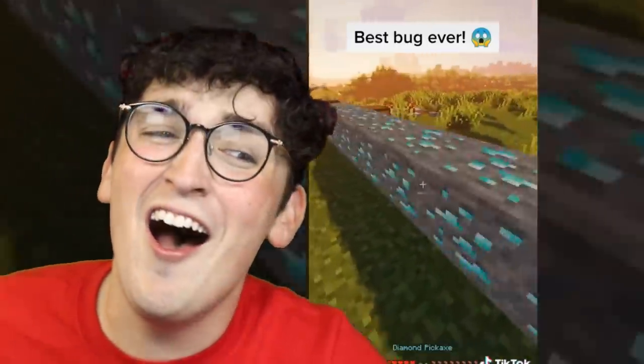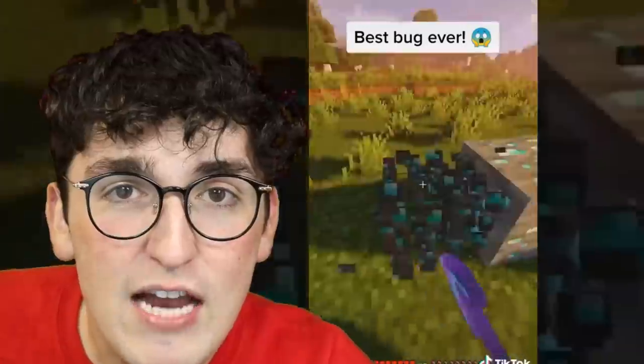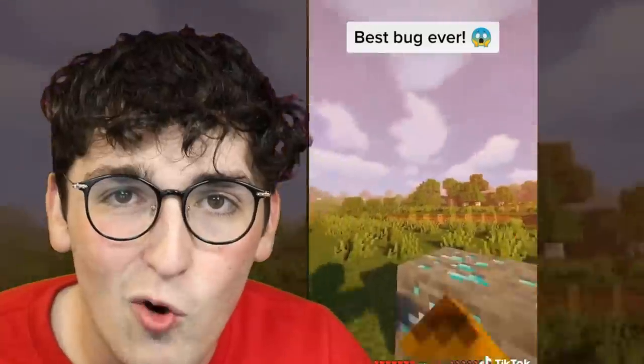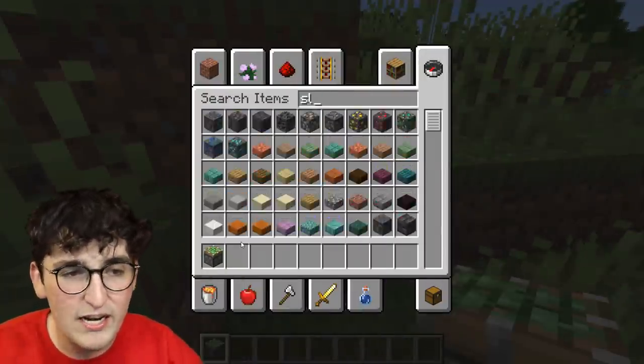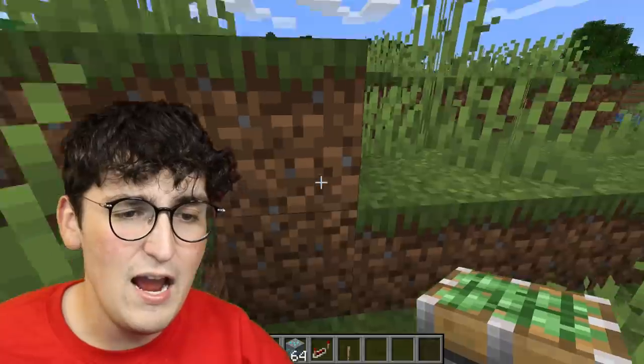What? No, that's infinite diamonds. That's infinite diamonds, bro. There's no way that actually works. Let me grab all the stuff we're going to need here. We need a sticky piston, a slime block. We're also going to need diamond ores, good old fashioned redstone, and a lever.